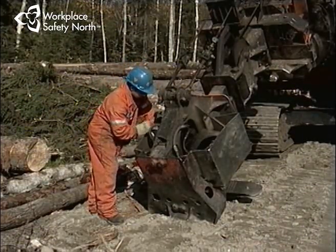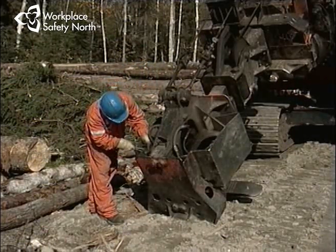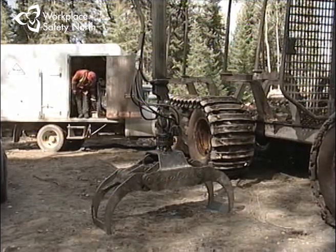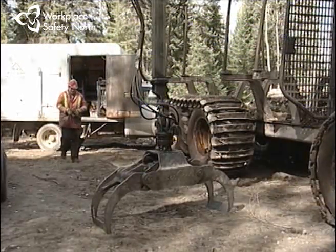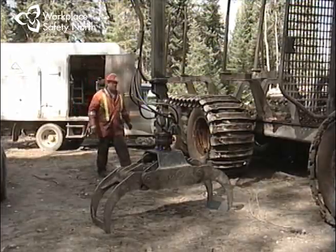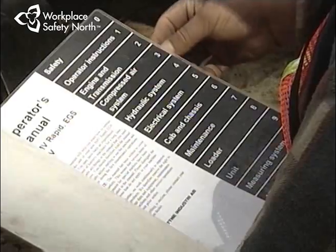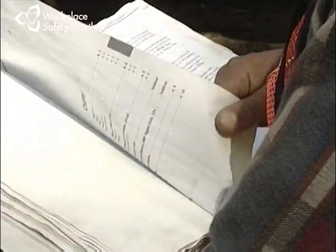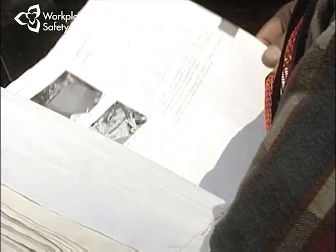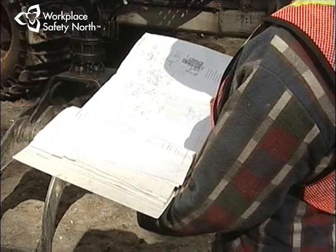That's why a safe operating procedure for proper machine shutdown, lockout, and creating a zero-energy state in all energized systems must be developed and followed to the letter each and every time you are exposed to these hazards. Each type of machine has its own unique operating features and maintenance requirements. You must understand the specific machine requirements as set out in the owner's manual provided by the machine manufacturer. It should be available on the machine at all times.